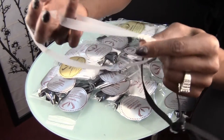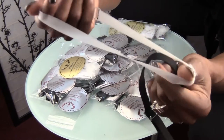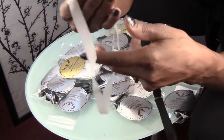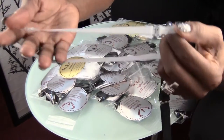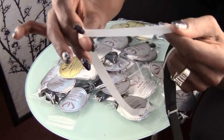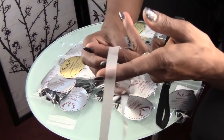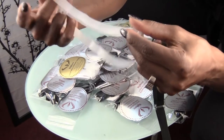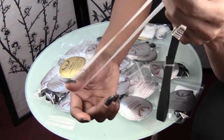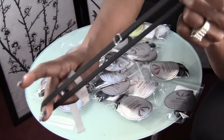I am receiving some feedback about the lace wig support strap — you're experiencing some tearing when you sew it in. So I am not recommending that you sew this in anymore. Because it is polyurethane, it is durable, but after a month or two, the little holes from sewing it in will eventually cause it to tear. These straps are two in a pack, they're non-refundable, so I'm not recommending that you sew it in, and I've taken down the videos where I showed you how to sew it in.